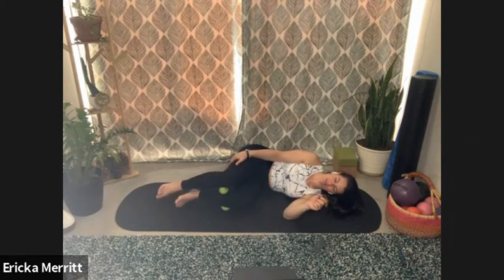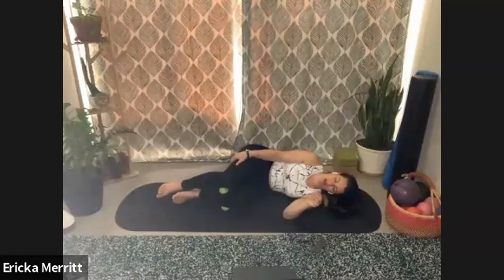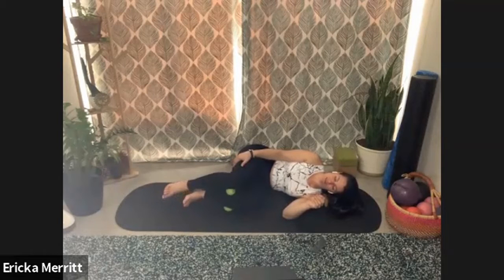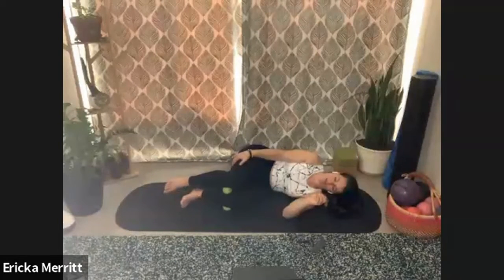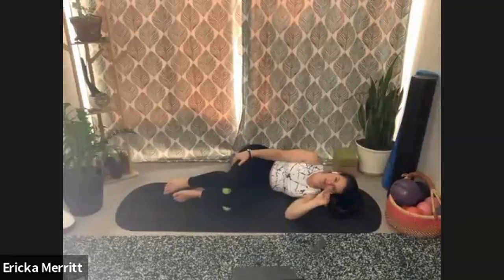And play with the placement of the ball. Look for that just right spot. Really listen to the sensations of your body. You might bend, you might roll a little bit to find that perfect spot. Sandwiching the calf as if you're putting a little grip right around the calf, a little kind of like a chip clip or vice grip.